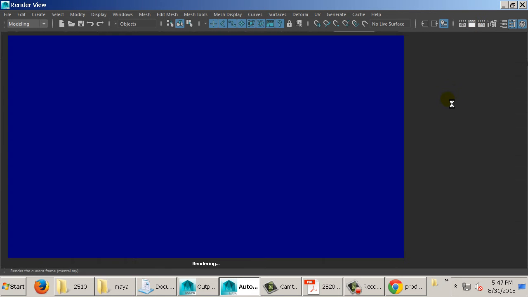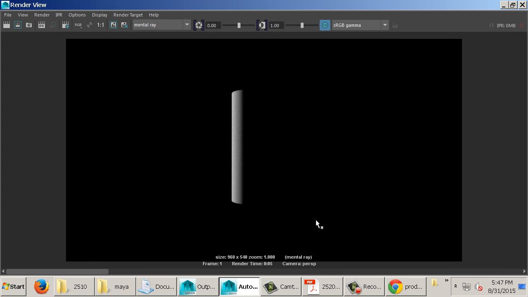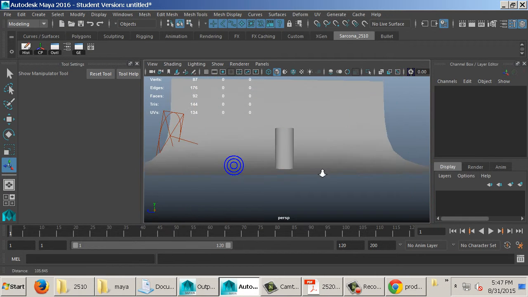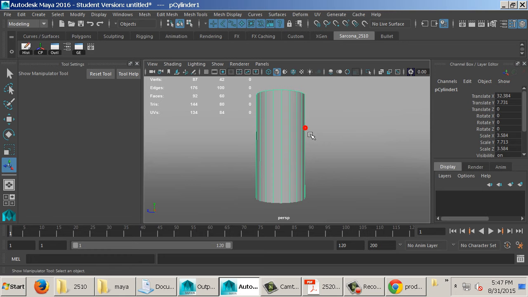Render it out. All right, that's what the rim light's doing. And then I can do the same thing with the key light to see what the key light's doing. And I could play with all of these until I get exactly what I want. All right, so that's the lighting part. Just take it one step at a time, make sure one light is set up good, and then you can start to duplicate that and move it around as needed.